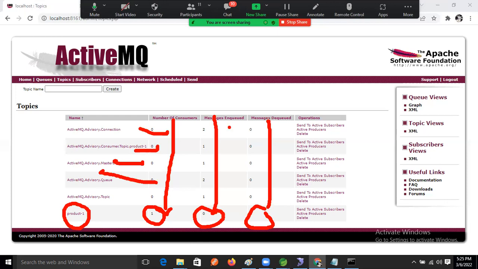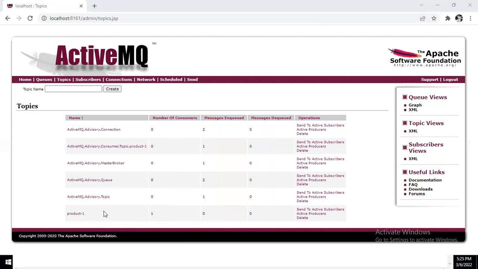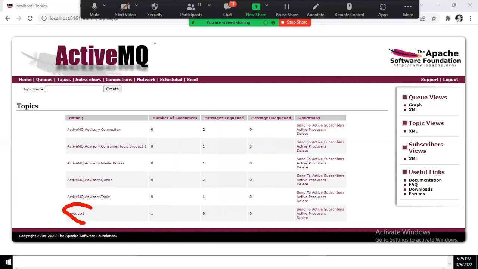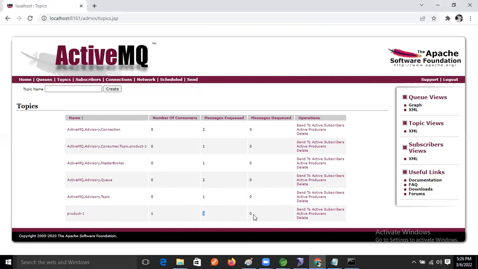Whenever we run, one enqueued will come and one dequeued will come, because only one consumer is there. Don't worry, we will develop multiple consumers, one more consumer. Here we get a clone of the data. If one consumer is there, one consumer will get the data, and another consumer will get the data too.